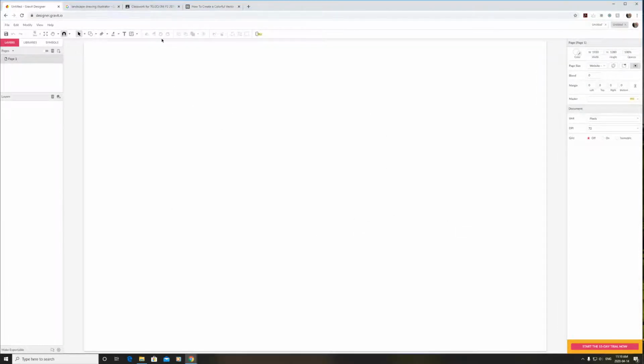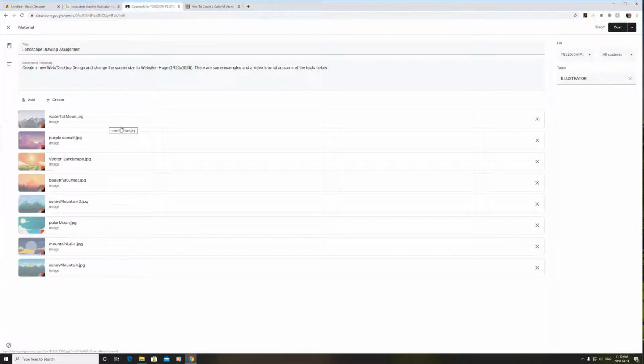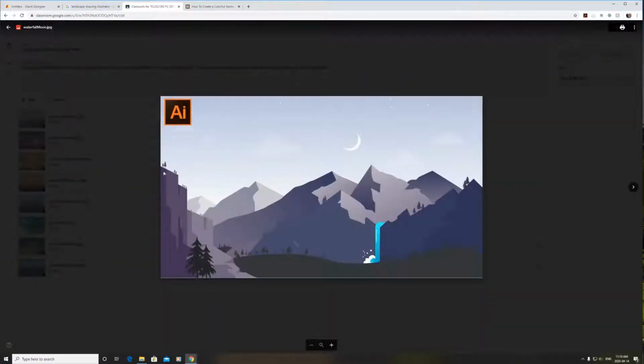And what you're going to be creating, if you look back at the assignment, I've provided you with some examples here. So it's basically a vector drawing of a landscape. A lot of people use a real image as their inspiration to draw this. Obviously, there's a lot of creative elements that you can add in here. You can come up with a scene right from scratch, but looking at this, it's all drawn in vector shapes.